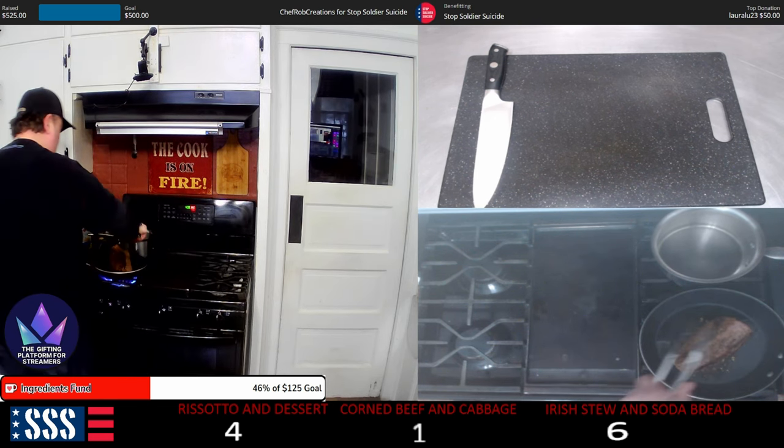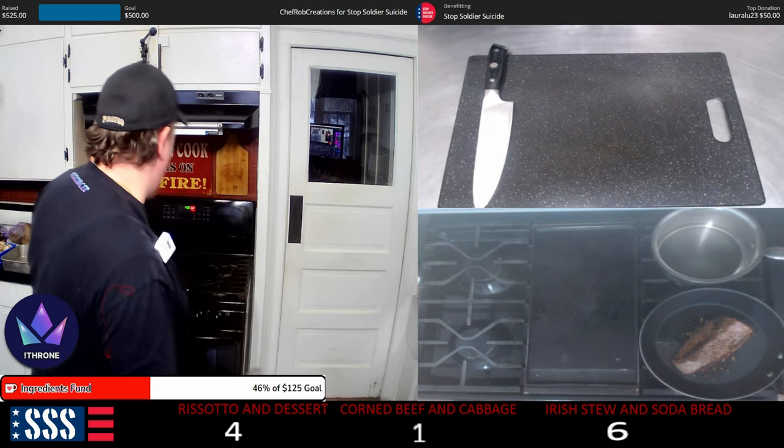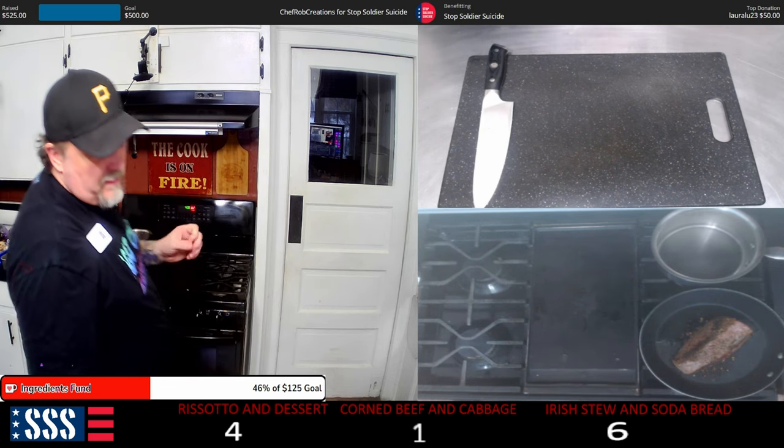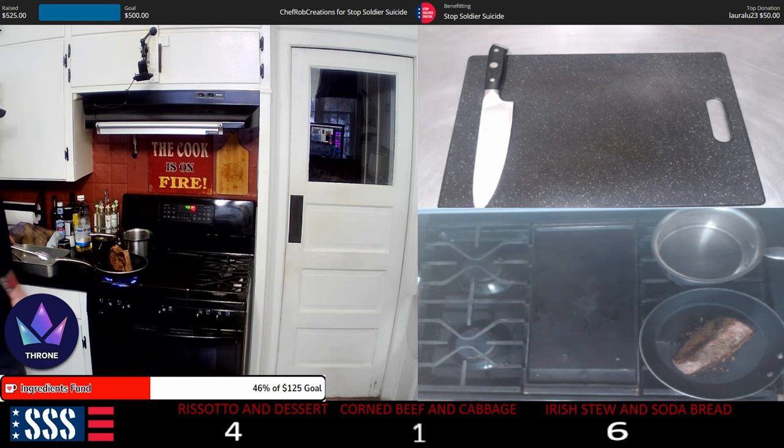So we're just going to seal this, lightly sear it, and then we're going to put it in the pan and put it in the oven and really give it a searing.